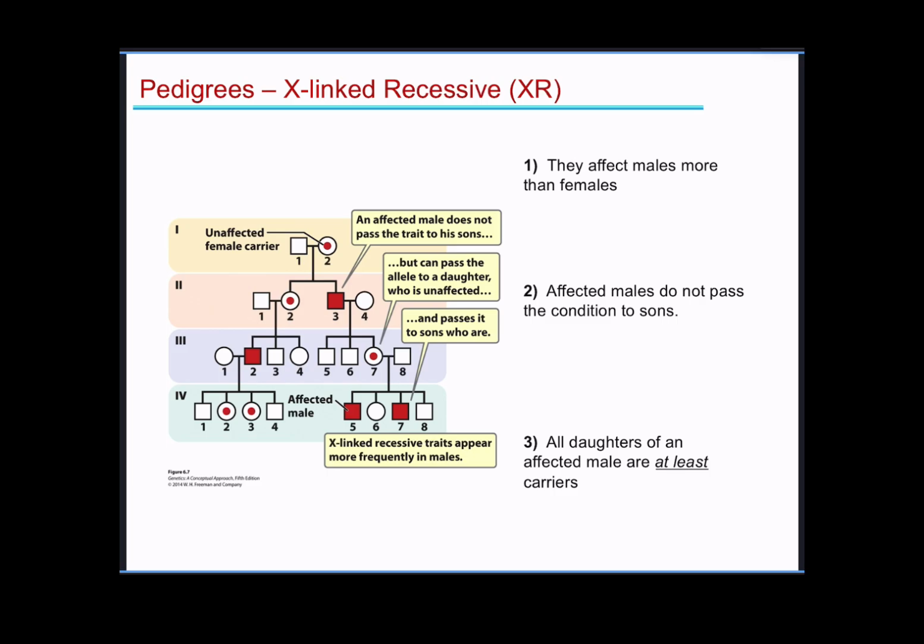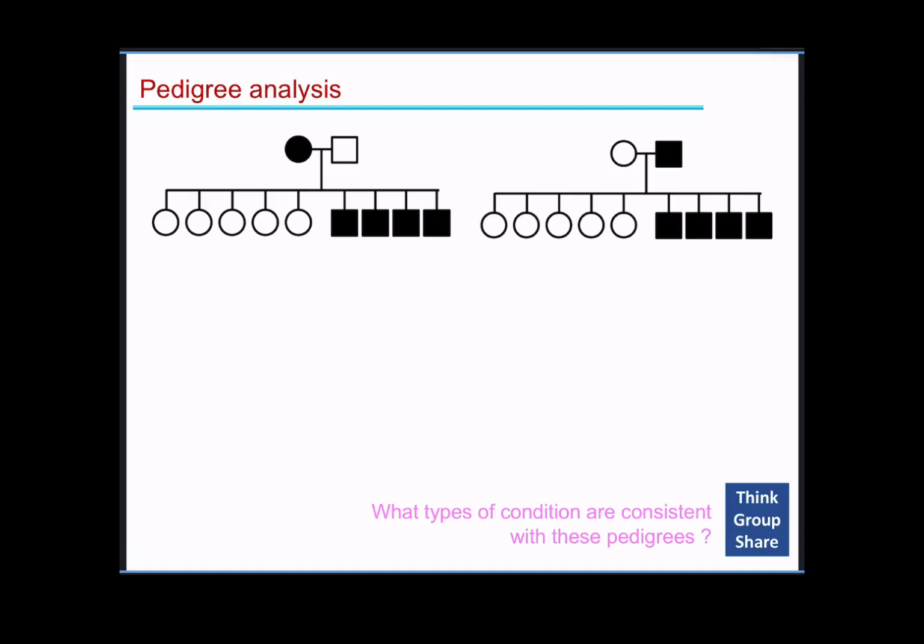It's a lot to take in, but you'll have some time to sit down with these trees and these sets of rules. But I wanted to exercise with you a little bit. So imagine that you have these 2 trees, these 2 pedigrees. What types of conditions do you think are consistent with these pedigrees? I'll give you a minute or 2, talk with friends, talk to your neighbors. So what are we thinking? I know that you had your hand up before.